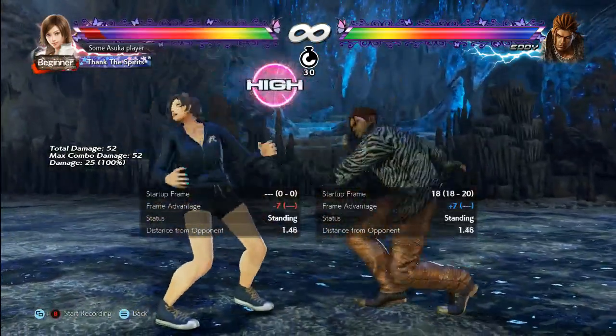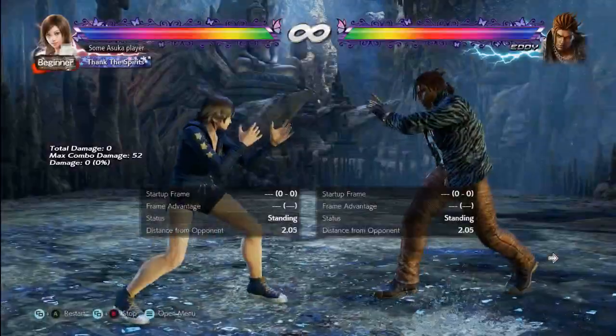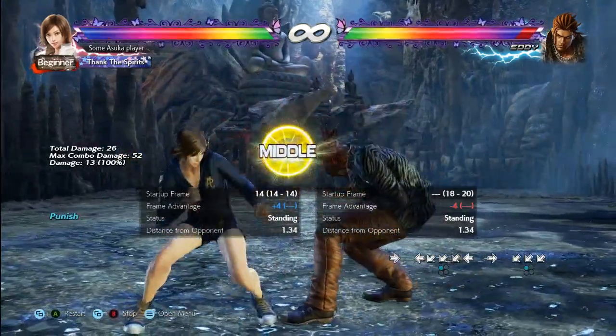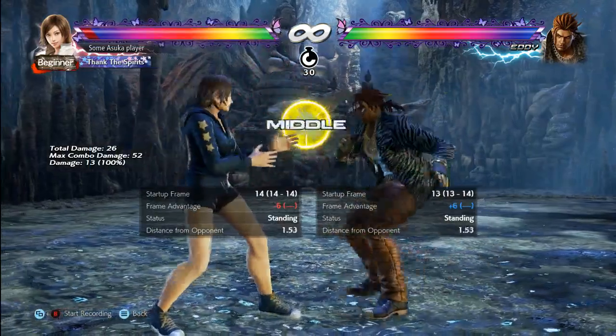Of course, he can do standing 3 as well, which is a high. You need to watch out for this also. But it's the same with every character in the game. Everything's a mind game. You can choose to crush under it if you read it, for example. So everything's a mind game in the end. But generally, right is good against Eddy because his mids don't really track that way very well.